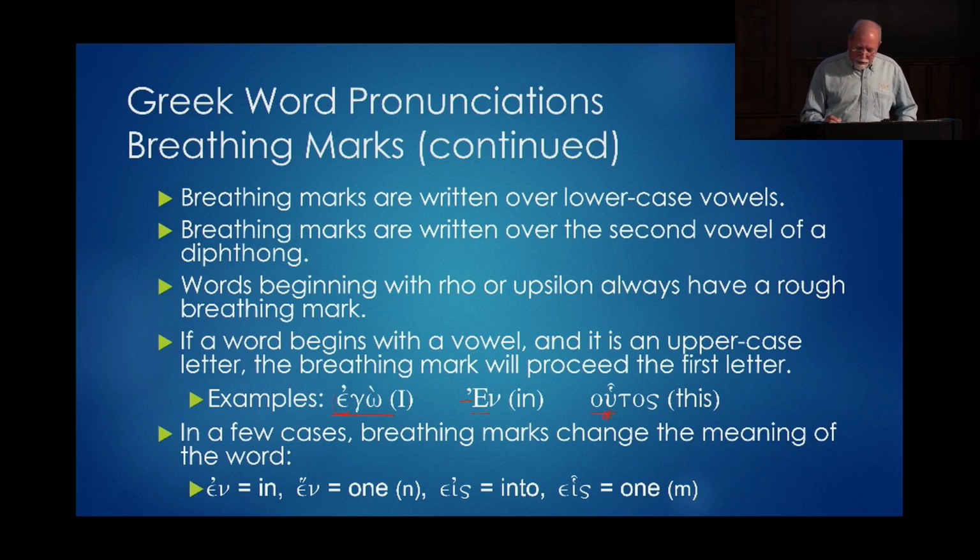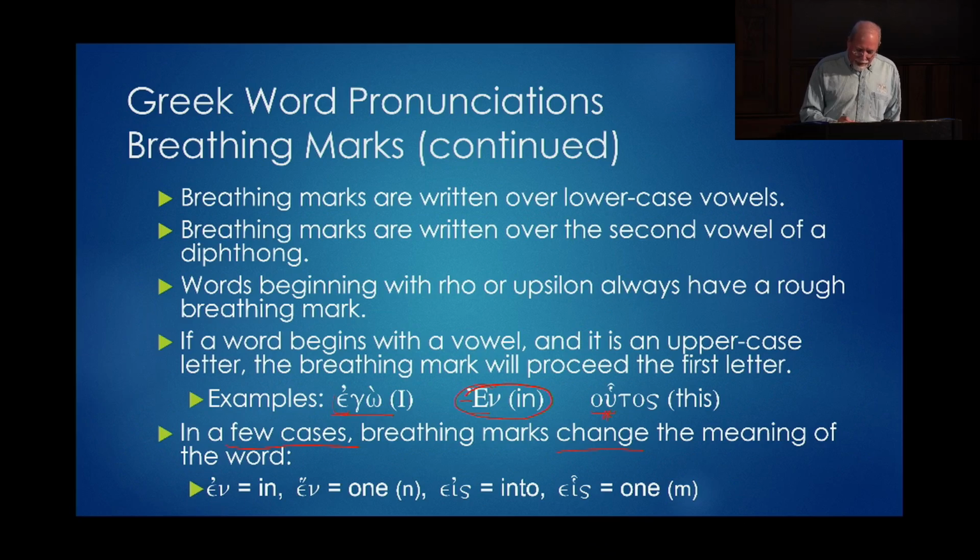Sometimes you have to watch the breathing marks. This doesn't happen very often, but breathing marks can change the meaning of a word. There aren't many words like this, but we have N with an epsilon and a smooth breathing, so it's just pronounced N, and it means in, just like this one we looked at with a capital epsilon. This was lowercase, but it just means in. However, if you put a rough breathing on it, it becomes hen, and it has nothing to do with laying eggs or chickens. Hen is the neuter form of the word for one, the number one.